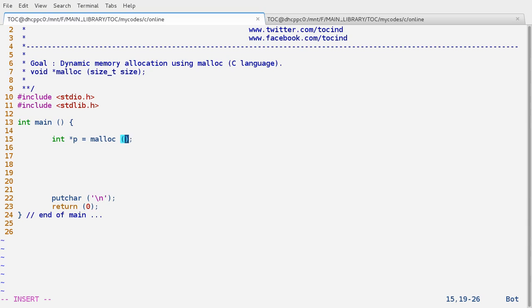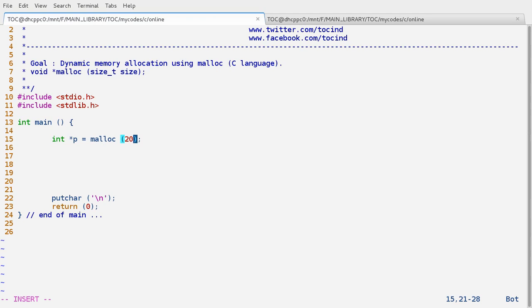How much space do we need? Say we want to allocate space for 5 elements of integer type. We could write 5 4s are 20, because one integral element takes 4 bytes, depending upon the operating system.